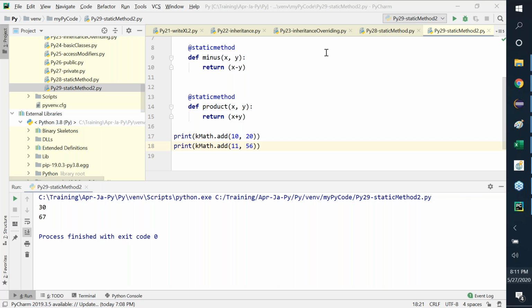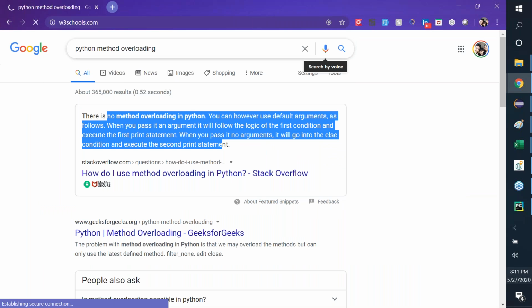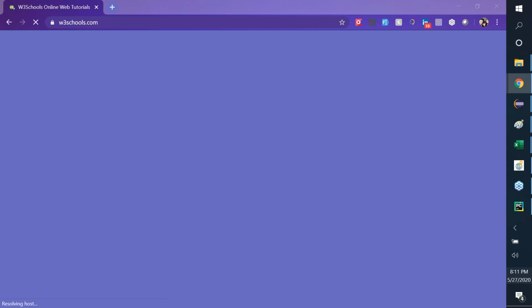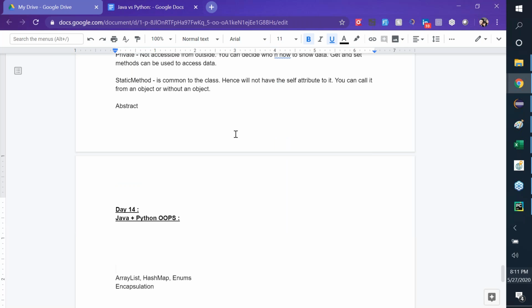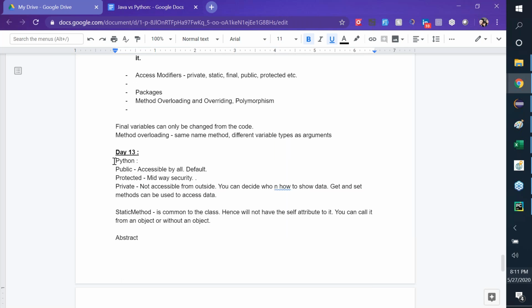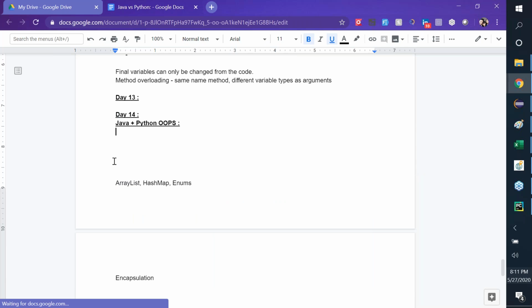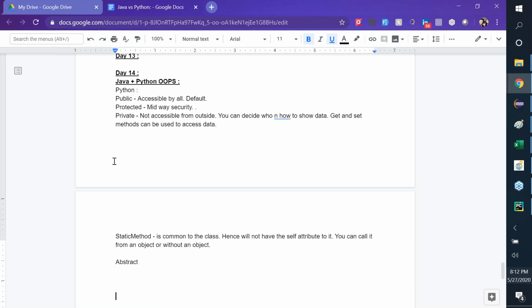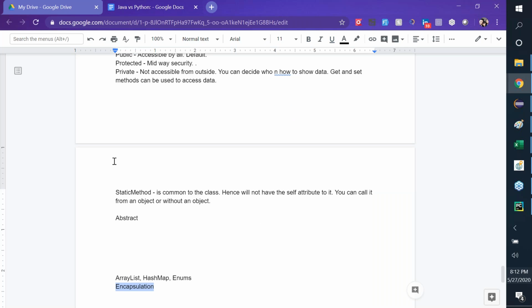Now, from a coverage perspective, you should look at a few more concepts. The only things that I've left aside are... Okay, encapsulation also, I think we've covered to a certain extent.